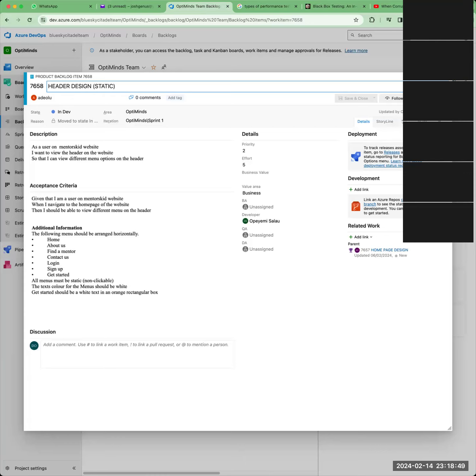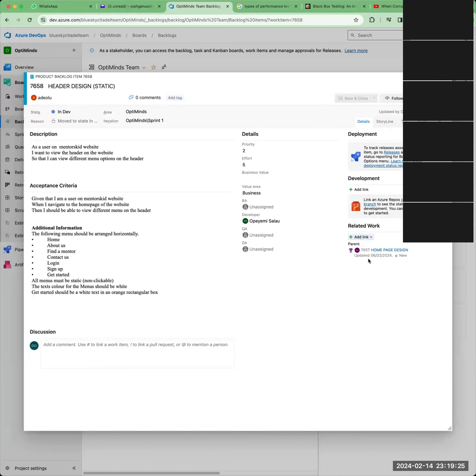So we need to write our test cases, right? Now what I want you to do, on this story, click on add links on the right bottom, down a bit, after the related work, yeah, add links. That section, click on it, expand it. You see down at the bottom of that, add links. So add new item.